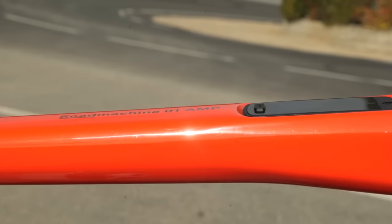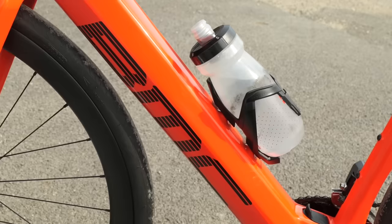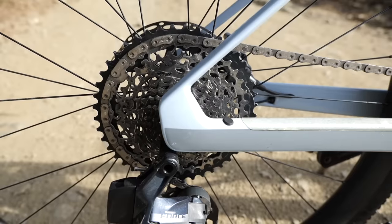A key difference can be geometry, the angles and lengths of the tubes that make up the frame. In the case of these BMC Road Machine AMPs that we have, they're actually the same, but it's the components and spec where they differ.